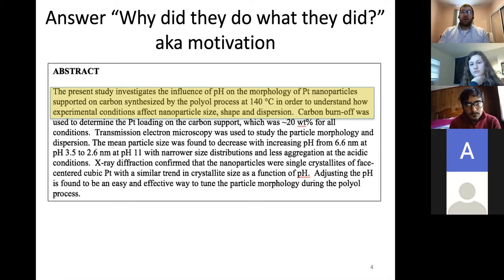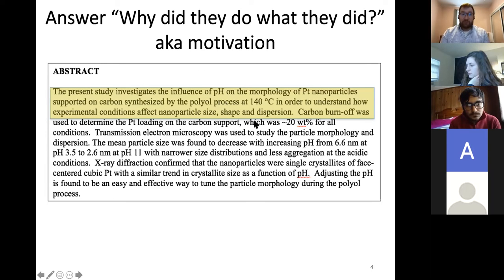So a lot of times with this motivation, we're using materials that are used every day. And so you might mention, this is an application, this is why we care about these properties that we're studying. So it's along those lines. Basically, I tried to highlight the sections in the abstract that answer this. And in this abstract, even though I wrote this, I would have liked a little bit more connection to the greater understanding of this topic.